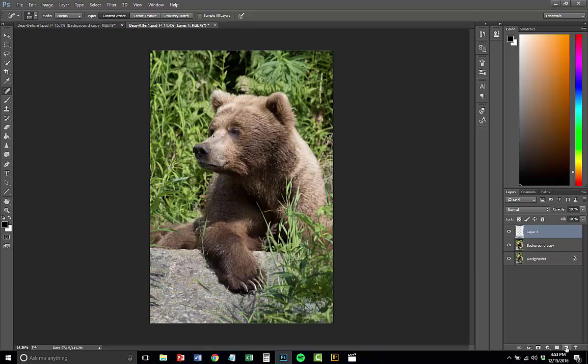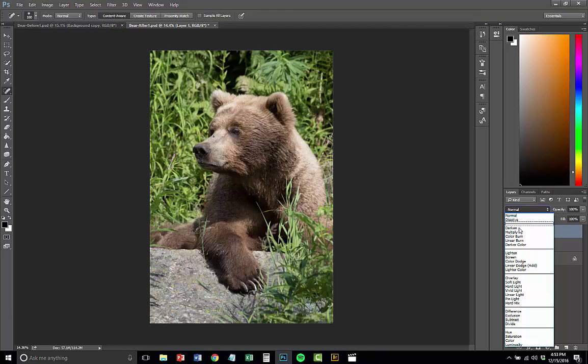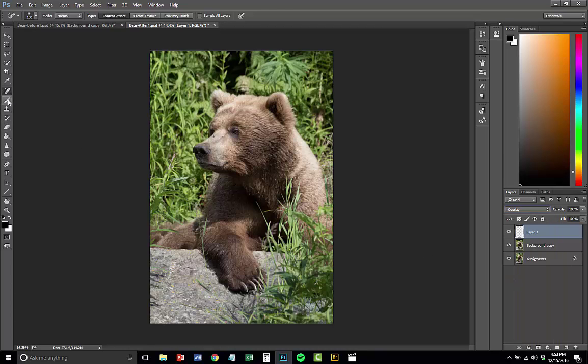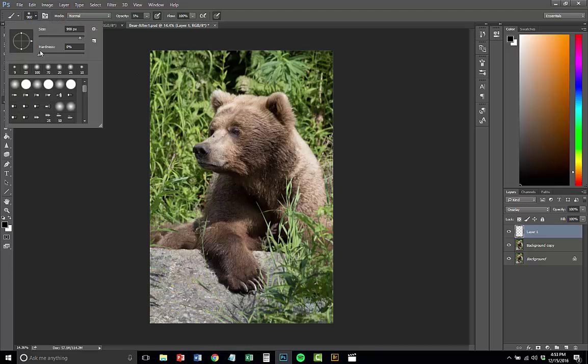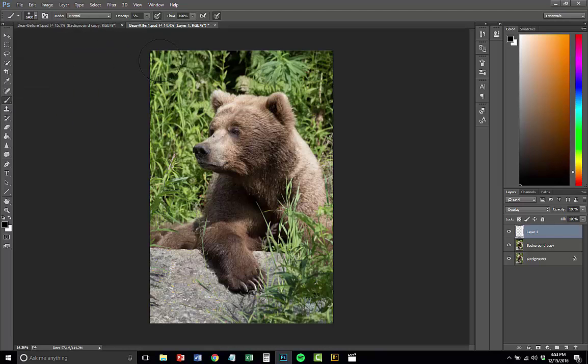One other thing you can try is to create another layer, make it an overlay layer, and then get your white and black out again. Put your opacity at maybe 5%. And then make your brush a little larger. It's got to be a very soft brush, so hardness at 0. And you can add your own very soft vignette. So this bright rock is also distracting to me. I can darken that up a little bit where needed and add a little bit of a vignette where I kind of enjoy having it.